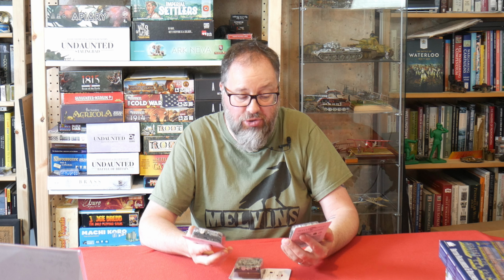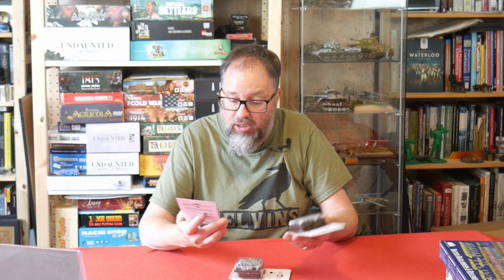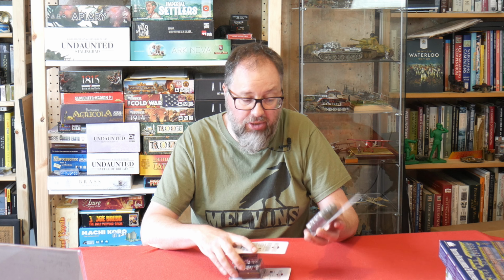The other thing that I got in the post from Battlefront was, kind of back to the VC stuff, the 3 rifle platoons of US infantry. These are quite interesting because they also have medics in them, along with the headquarters. They've got 3 squads, a medic and an HQ team. I got 3 of these.